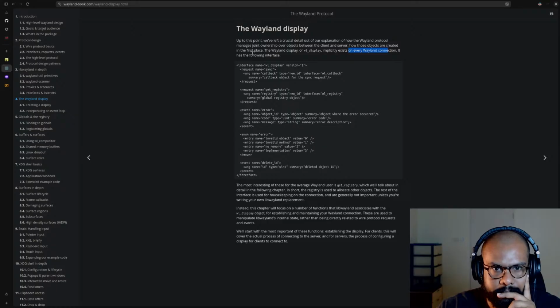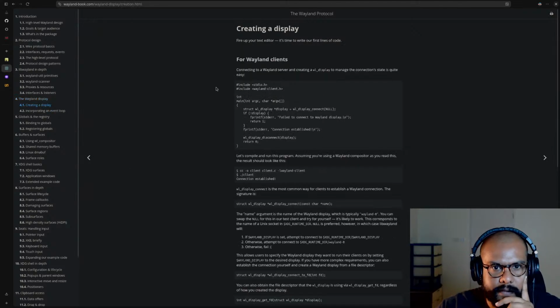Okay. It has the following interface. Because that's how we get the registry. The most interesting of these for the average wayland user is get registry. Already done.